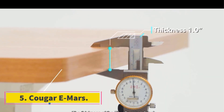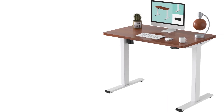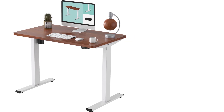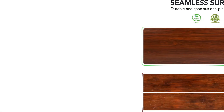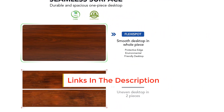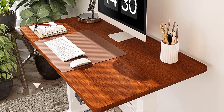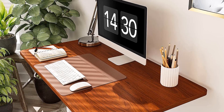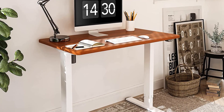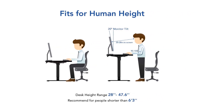Number 5: Cougar eMars. Dimensions: 60.35 x 30.32 x 27.56–45.28 inches, max load 115.1 pounds, height adjustable 27.56 to 45.28 inches. The Cougar eMars Gaming Desk is more than just a sturdy surface — it packs ample connectivity options to make hooking up components a breeze. You get a USB-C and Type-C cable for monitor extension, along with two USB-A ports and audio jacks, plus a cable management tray. Curved edges and rounded corners add ergonomics, while dual electric motors handle height adjustments. You can store four different desk height settings in memory, and an automatic safety brake ensures you don't accidentally crush objects around your desk. On board is dual-sided customizable RGB lighting for a more immersive gaming experience.